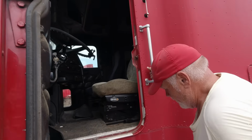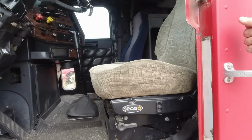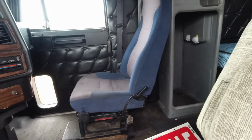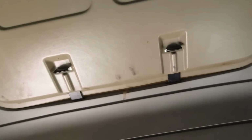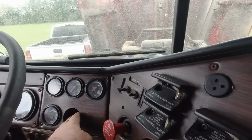Let's look around inside, because once we get it started, I'd be so excited I'd forget to show y'all fellas inside. And this thing is for sale. There's the old price. I don't know if any of y'all ever been in a condo before, but here it is. I'm gonna tell you what. I'm not gonna say it's hot in here, but it's warm. I guess that right there goes to the sunroof. Put some daylight in here. There's the console. I mean, there's all the gauges but one's in it.